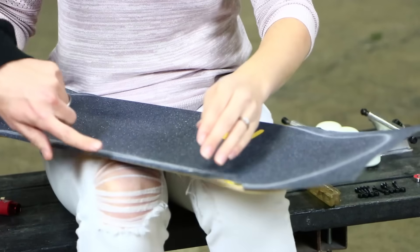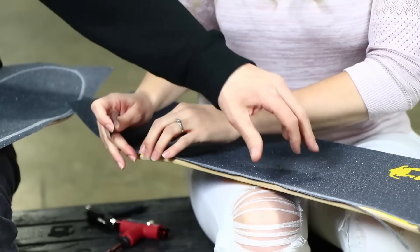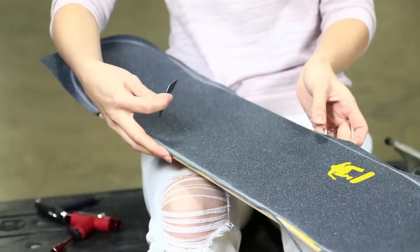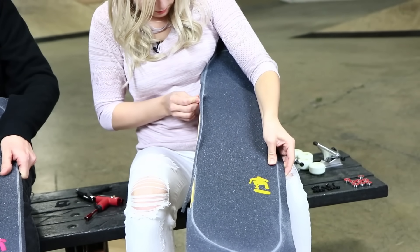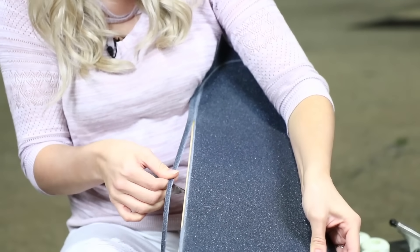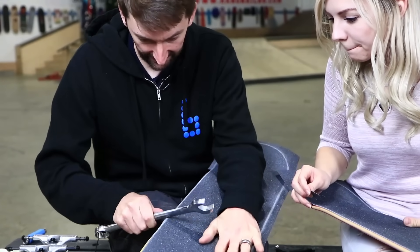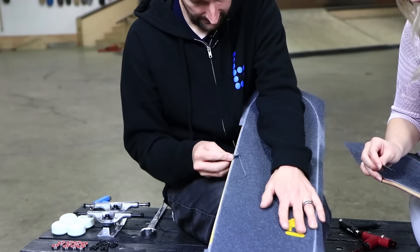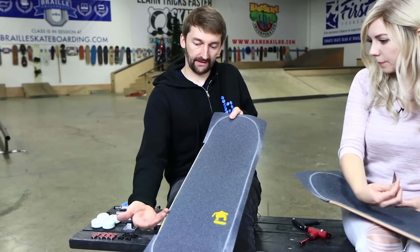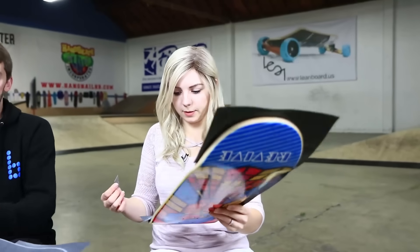It's best if you hold the board kind of like this. You can go towards yourself, which is the way you're not supposed to cut — just go very slow and nice and easy, make one straight line. Notice how your grip tape is stuck to the side — peel it up so it's not stuck, and now it's going to cut way easier. Hold it so you have some leverage with your arm and drag the razor blade along the line. This is the most difficult part of gripping a skateboard. If part of it is a little off, scrape it a little more and then it's just a nice straight line.